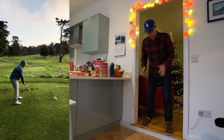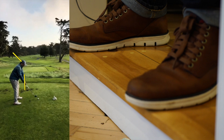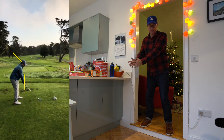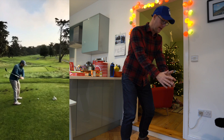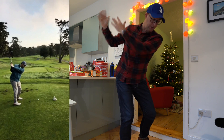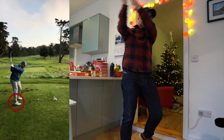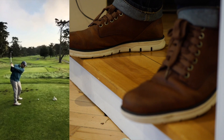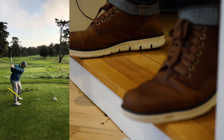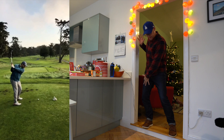On the backswing, you start by pushing pressure into the left toe. Hands go out as your body starts to rear up and then you get to a certain point — you could call that pushing outside to what people might think about doing. Then from there, you turn and sway back into your right side, which kind of gets everything almost back to where you feel would be more sensible. So you don't just follow that track. Because of the way you're pushing in the ground, it's very left toe and then middle of right foot — almost like the toe of the right foot as well, slightly swayed out because you've kind of kicked into your right side.